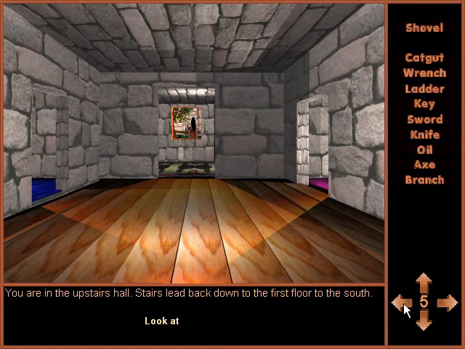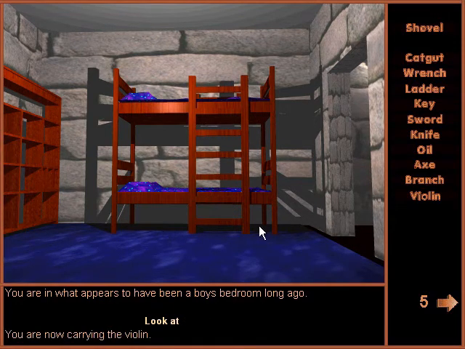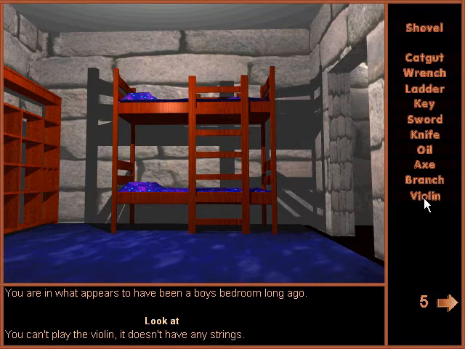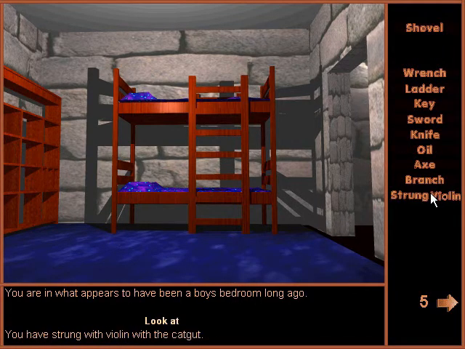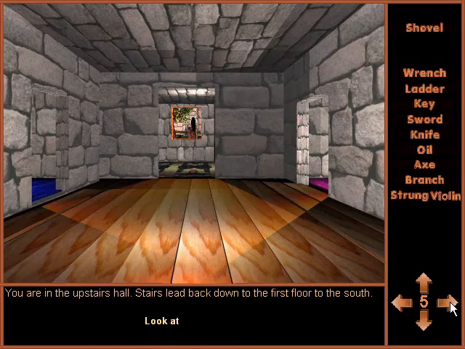And we got a couple of rooms to check. We'll go over here into the boys' room. The only thing of interest is the violin under the bed. So we take that, and to use items on yourself, you double right-click on the item. We can't play the violin, though, because it doesn't have any strings, but that's what the catgut is for. So we combine it with the violin, and if we play it, it makes this terrible grating noise, but it doesn't seem to do anything but make your teeth rattle. So obviously we gotta use that elsewhere.